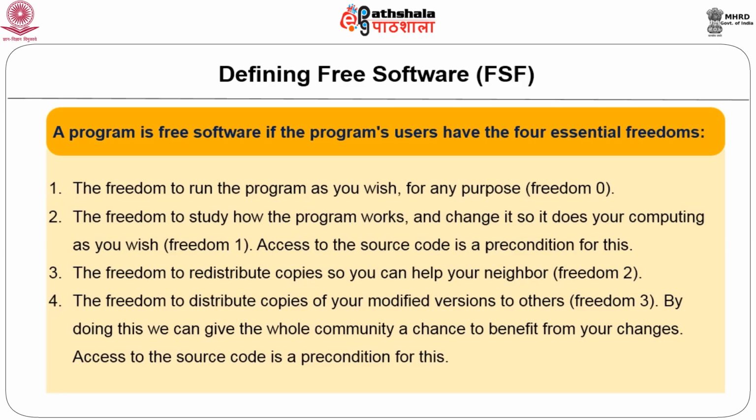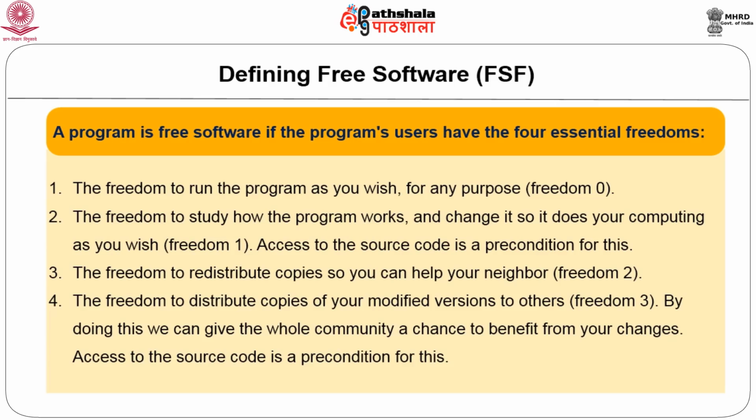The third freedom is the freedom to redistribute copies so you can help others. And finally, the fourth freedom is the freedom to distribute copies of your modified versions to others. By doing this, we can give the whole community a chance to benefit from our changes. So, in all these freedoms, access to the source code is a precondition. So, this is about free software.